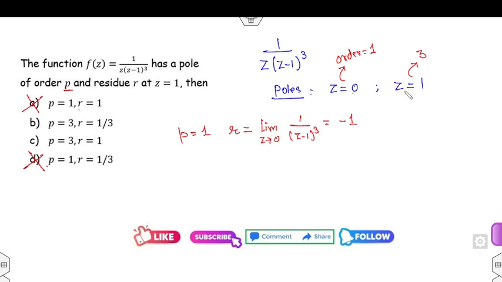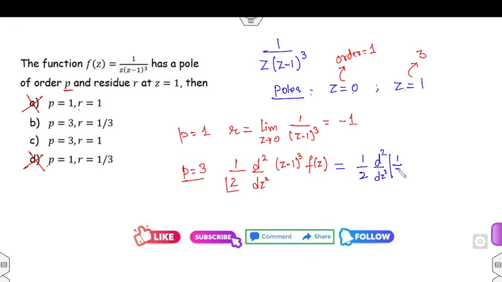Fine. Then when p is equal to 3, can you find the third order? So that means (3 minus 1) factorial, 2 factorial, second derivative of (z minus 1) cube into f(z). That's the definition of the residue. So that is 1 over 2, second derivative of 1 over z.